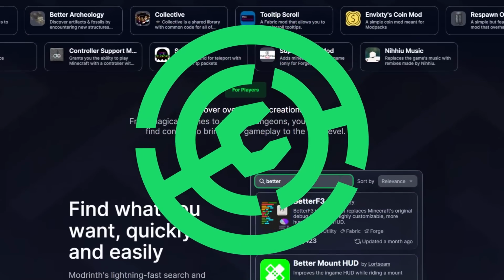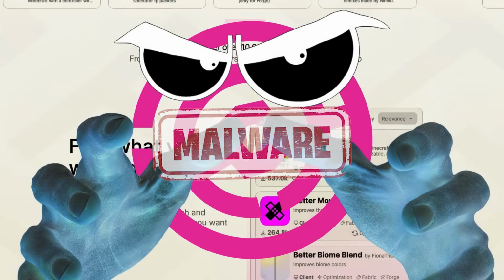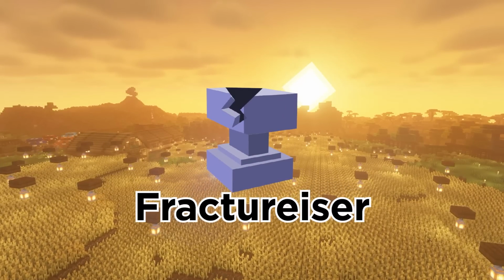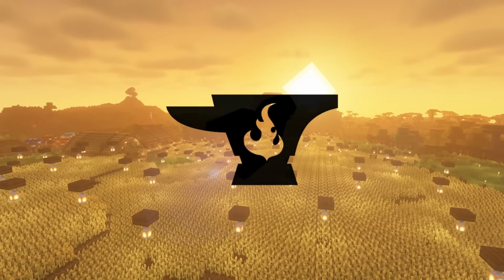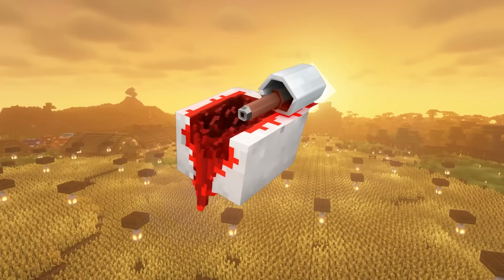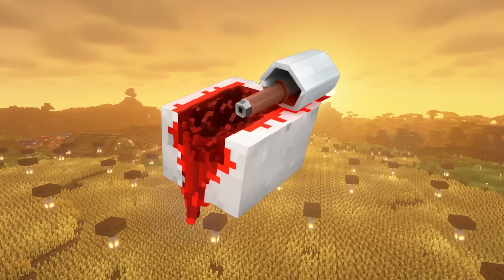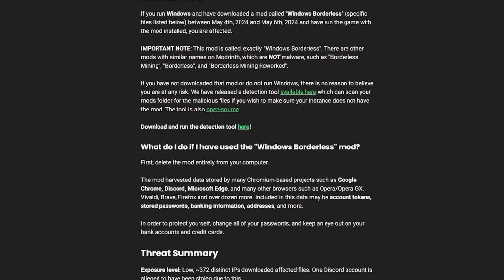Modrinth is the latest platform to be hit by malware that can steal your credentials. We first of course had ThreatTrizer a few months back, the self-replicating malware on CurseForge that could also steal your data, and then we had Bleeding Pipe, which was a smaller exploit allowing code to run natively on Minecraft almost like Log4j. And now we have this, an infected project on Modrinth.